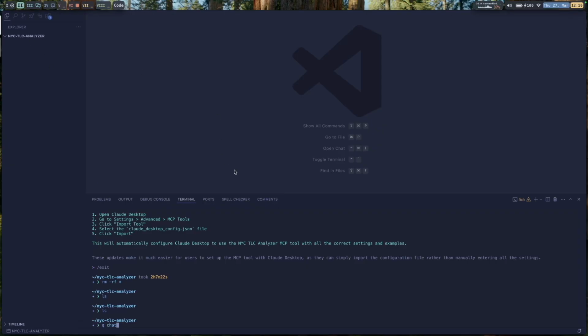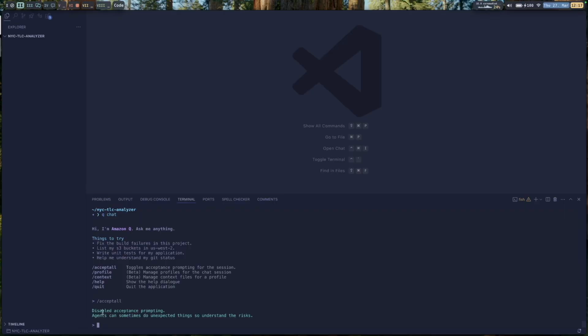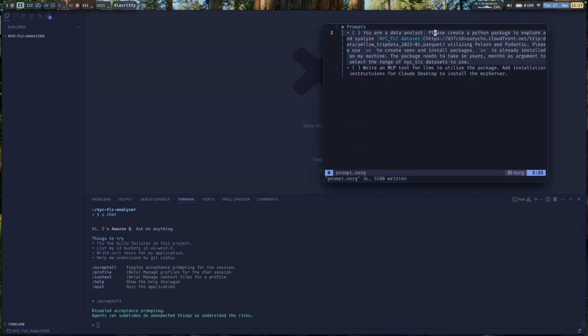Let's take a look. Installation is quite easy. Under macOS, it's just brew install and log in, and you'll have this nice little Q chat interface, Amazon Q here. First thing we're going to do is probably accept all, because we don't want to keep on pressing grant accept for each of the commands it's going to do. I have this empty folder here that has nothing in it, and I plan on using Amazon Q to just create everything for me.